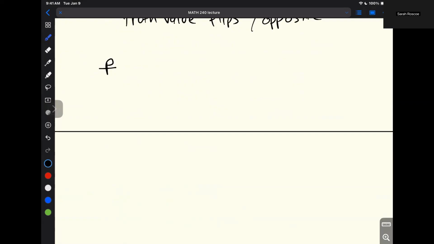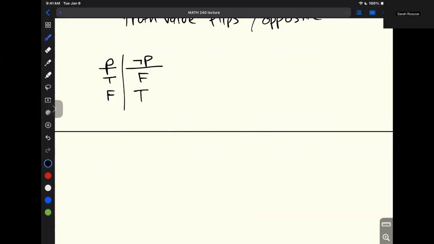So P has only two options, right? True or false. And so let's look at not P. If P is true, then not P is false. If P is false, then not P is true. Right? We just flip it.